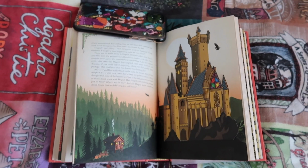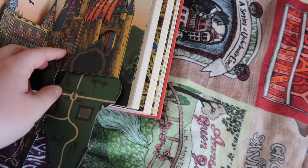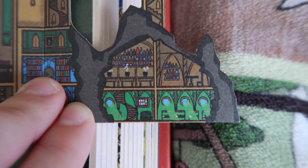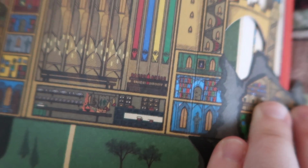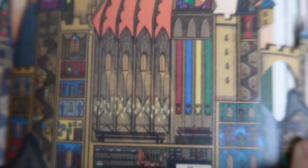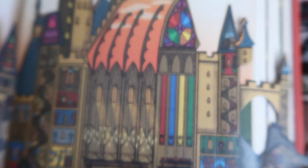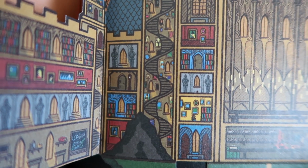Oh, so incredibly pretty. Okay, looks like this folds down. Oh, wow! It's like a look inside. You see that? Oh my gosh. All the little classrooms. Looks like the kitchen. The dining room. I think there's another name for it, but I can't remember. Oh, please focus for me. It's so pretty. And then there's more teeny tiny rooms right here.